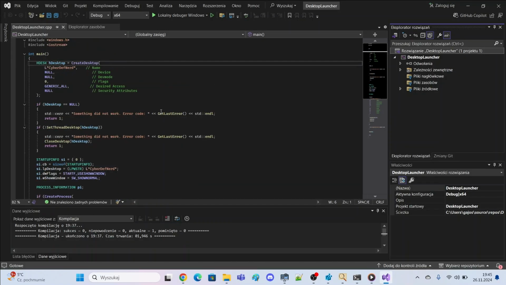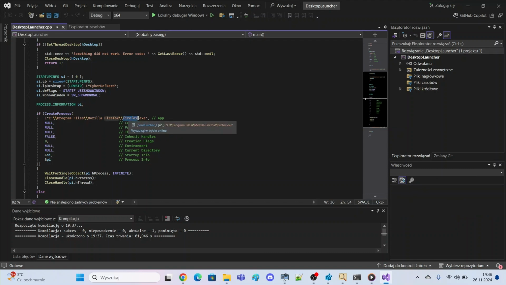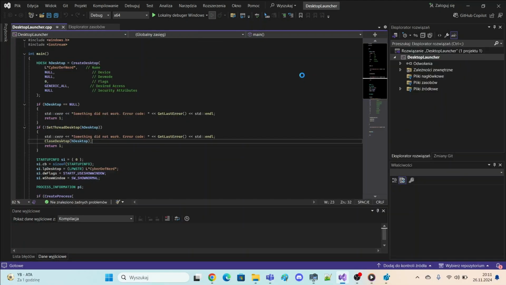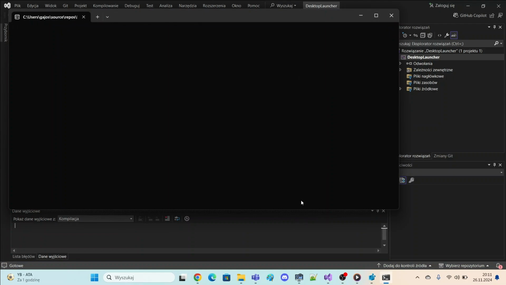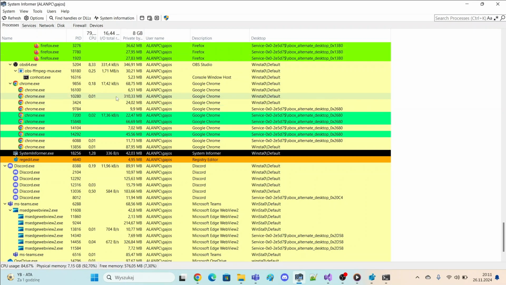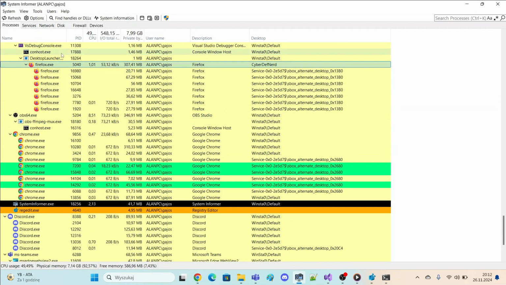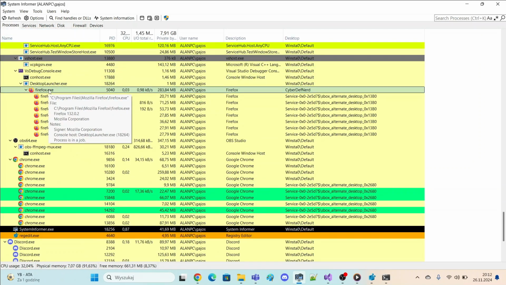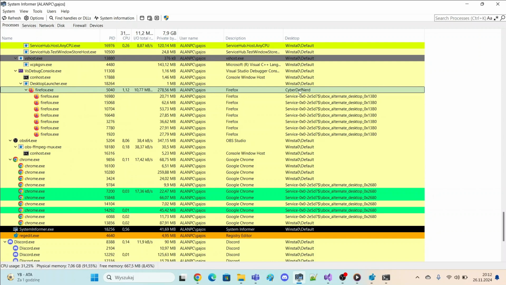And I proved that. I created my own application. This is the code which I created that will try to open Firefox in a new desktop, which will be called CyberDefNerd. So we can quickly run that executable. Give me a second. And now let's review processes that are running on the system. There should be one entry for Firefox. And there you are. It was started by Visual Studio and the application I created. And now Firefox is running in a new desktop, which is called CyberDefNerd. This is how it was designed.